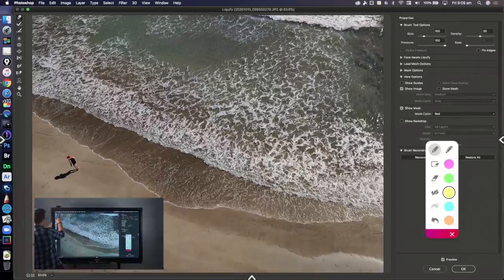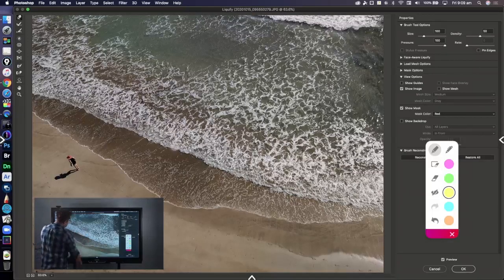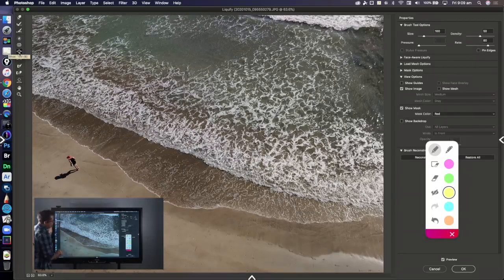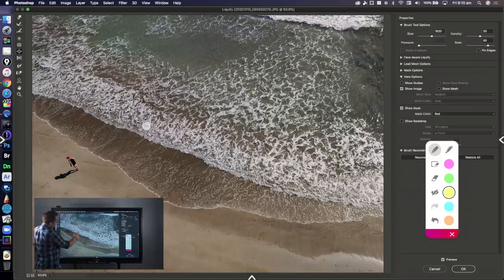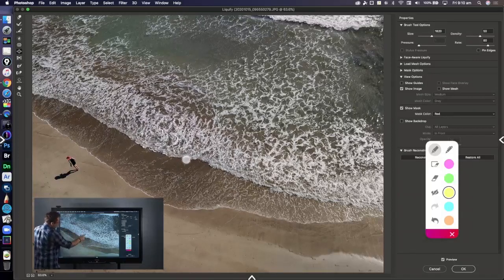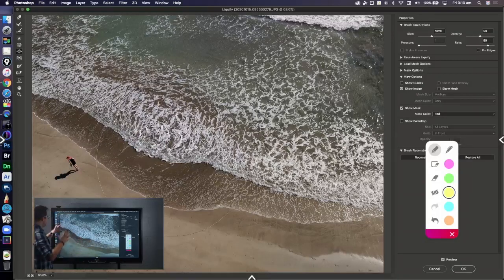So I'm going to grab my forward warp. And you can see here, it's nice and small. So I'm just making little changes in here, which can be kind of fun. Make a nice little abstract pattern, something like that. The other way you can maneuver things is with the bloat tool. For the bloat tool, I think it's nice to work with a brush that's quite a bit bigger, because as you tap and move with the bloat tool, it actually expands things out. The tool above it, the pucker tool, let's grab this.